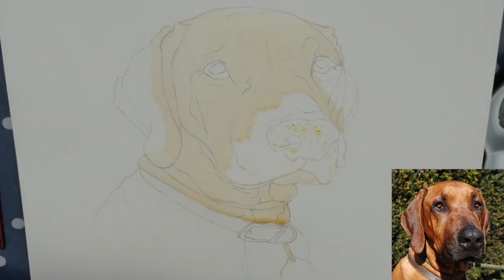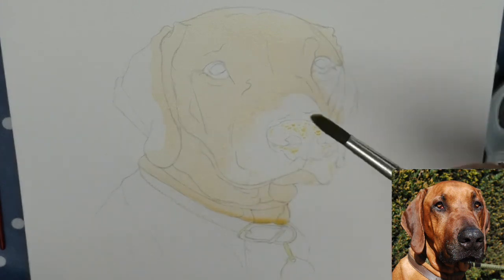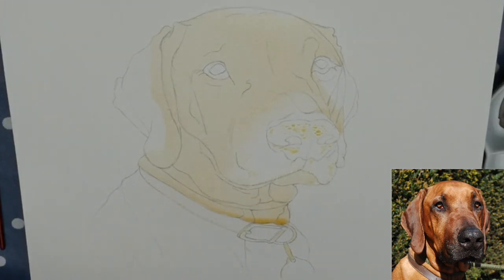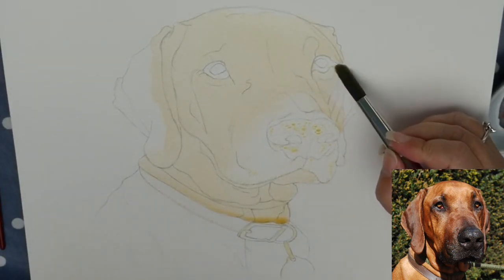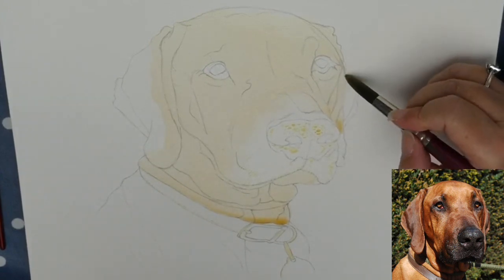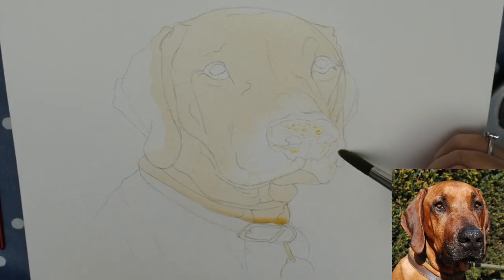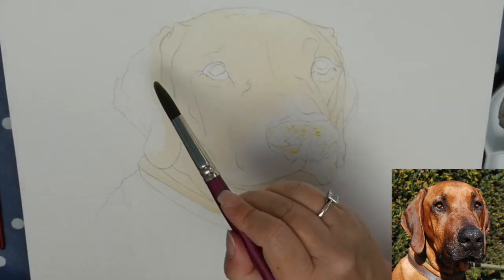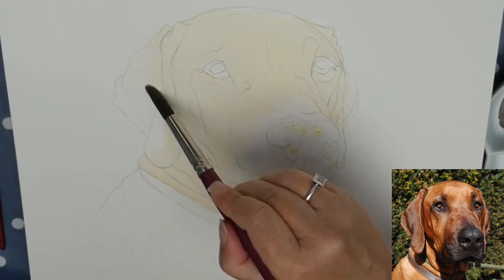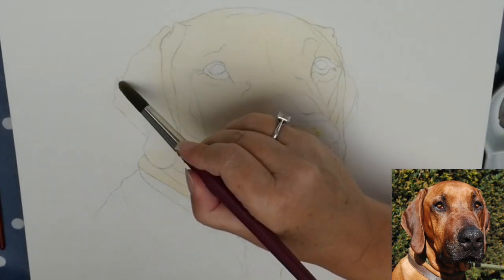Now, just around the nose, I'm going to use a little bit of water because I've got more grey tone coming on the nose, so I've just picked up some water on my brush. I can take that wash right underneath, down the side here, and over there, and on here. I don't want too harsh a line to form, so again, on that ear I can just use a little bit of water and bring some colour in.